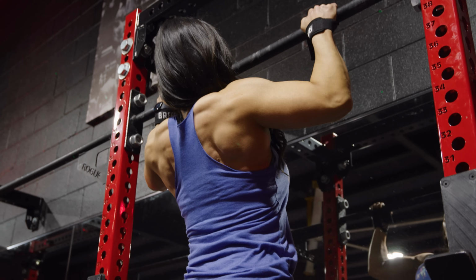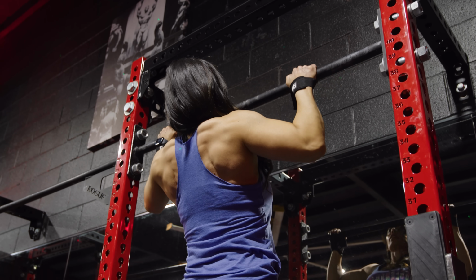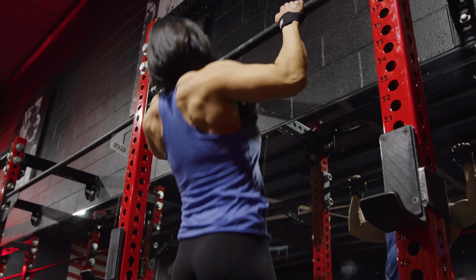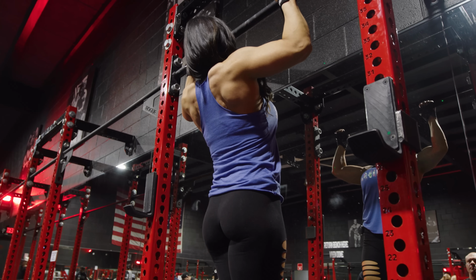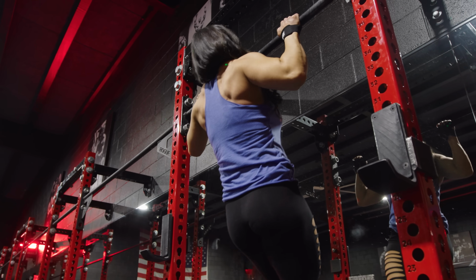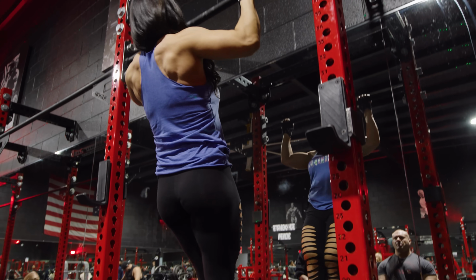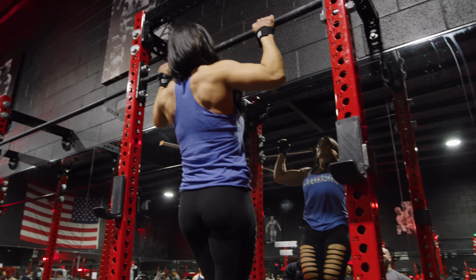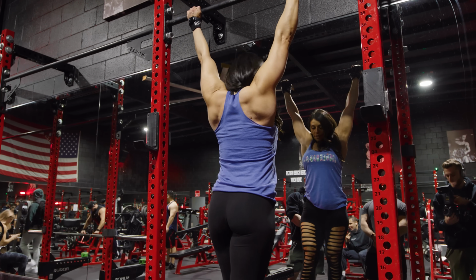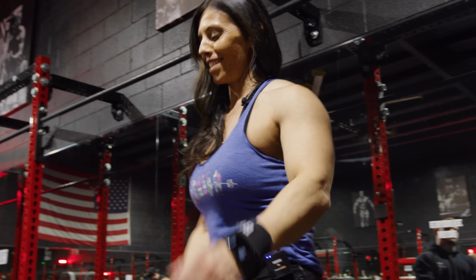Boom. Oh, that's perfect. Yes. Slow stretch. That's it. That's the last one. Slow, slow, slow, and rack. Beautiful. Very good.